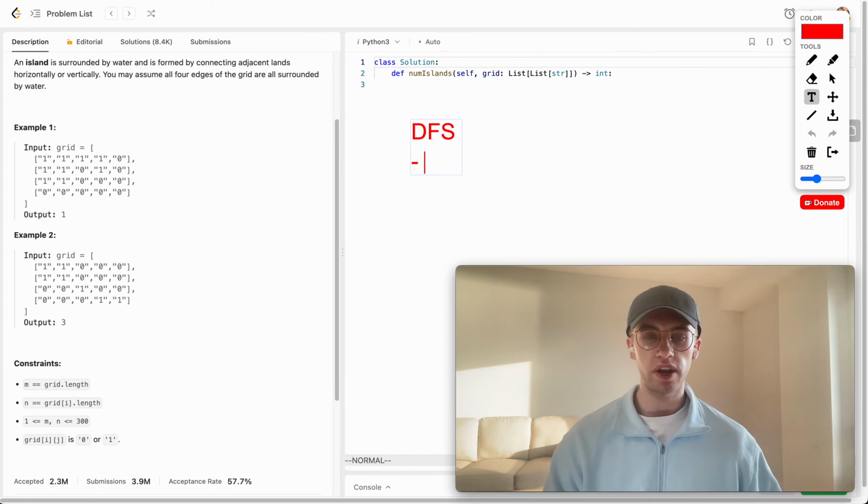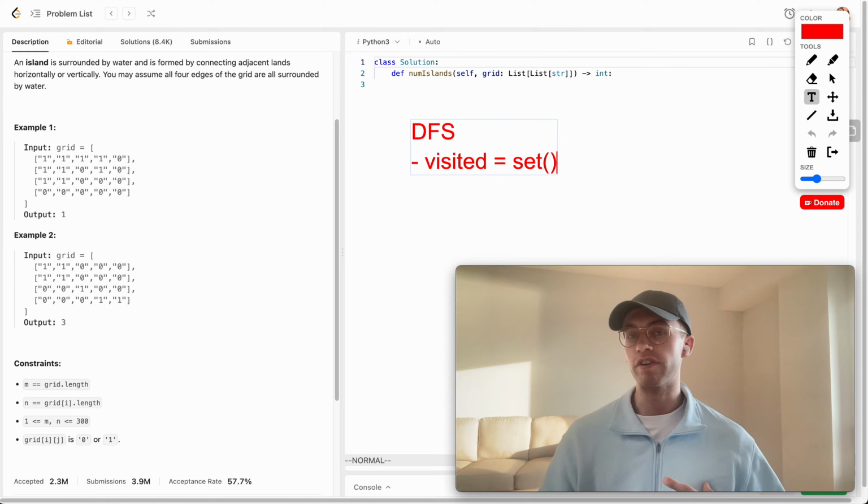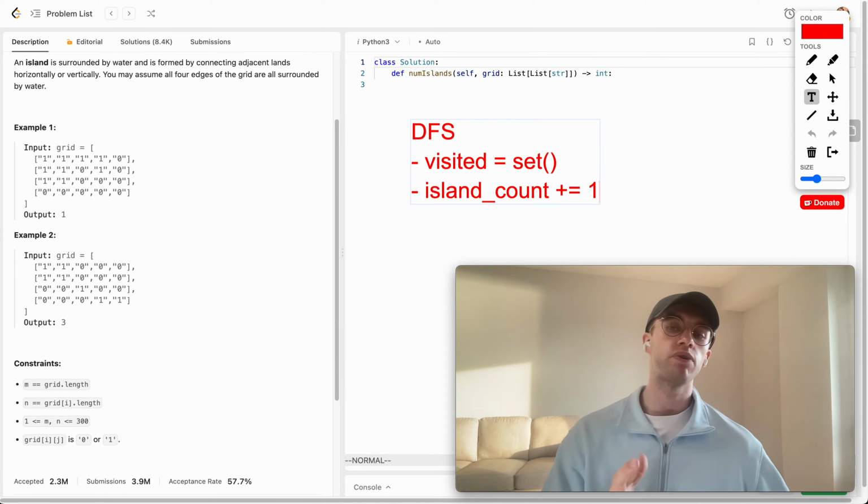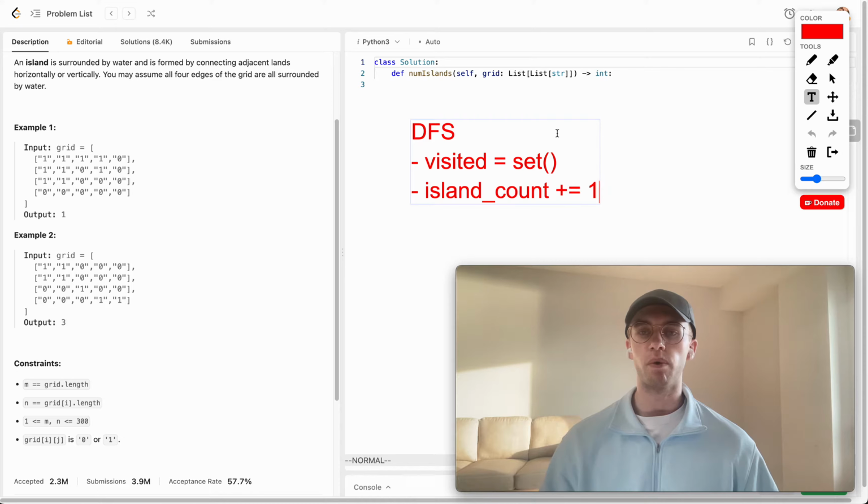Okay, so we're basically writing a depth first search function with a visited set just to keep track of what we visited before. And then all that we need other than that is an island count. So what's the current number of islands we've seen so far? And so with each iteration, when we find a new island, we'll just increment it by 1.